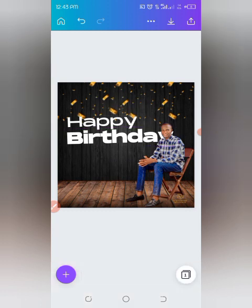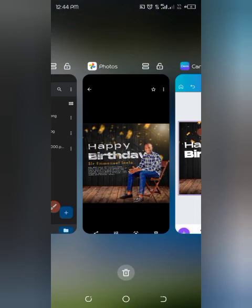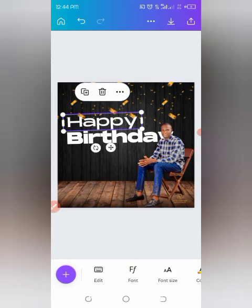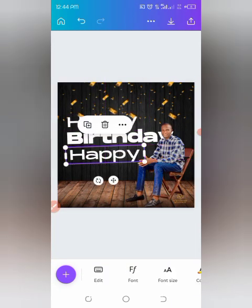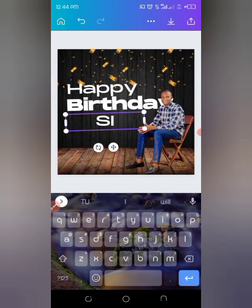Happy birthday. Alright, so the next, let me show you the angle at which it's just rotated. The angle does not normally show on a pixel art. So the next one we're adding is Emmanuel Inelo. Look at this, that's the name of the birthday boy. This was a simple short design.